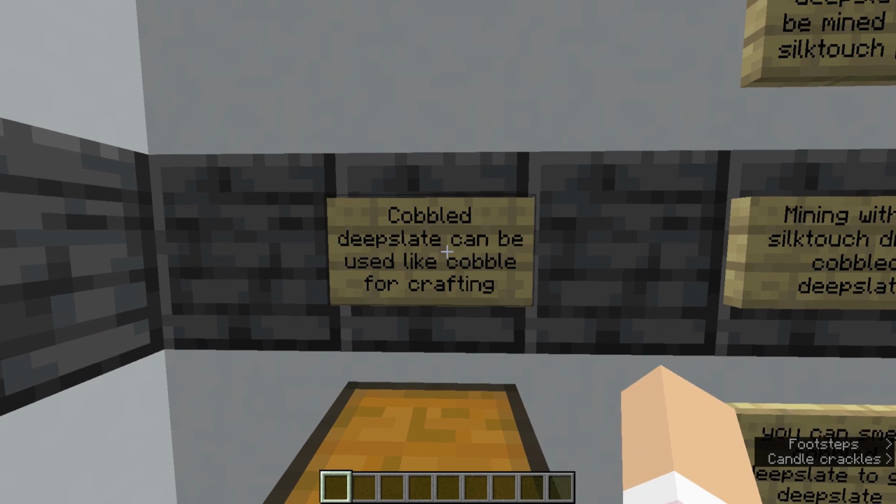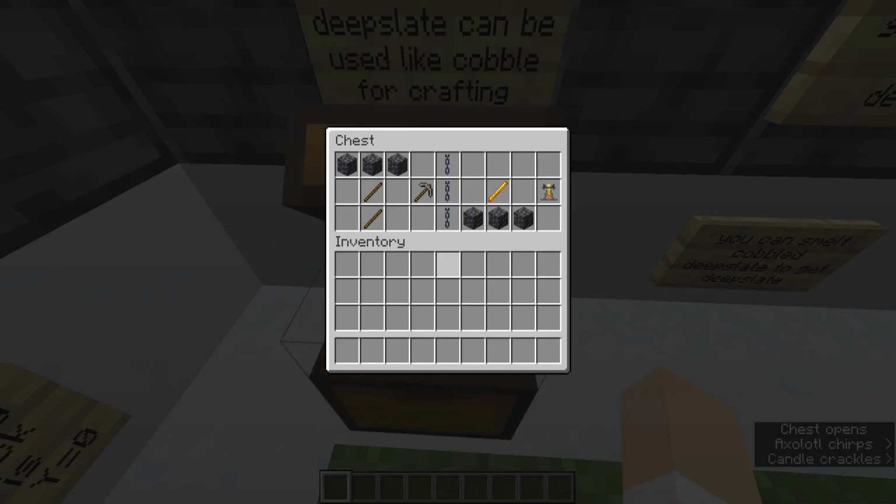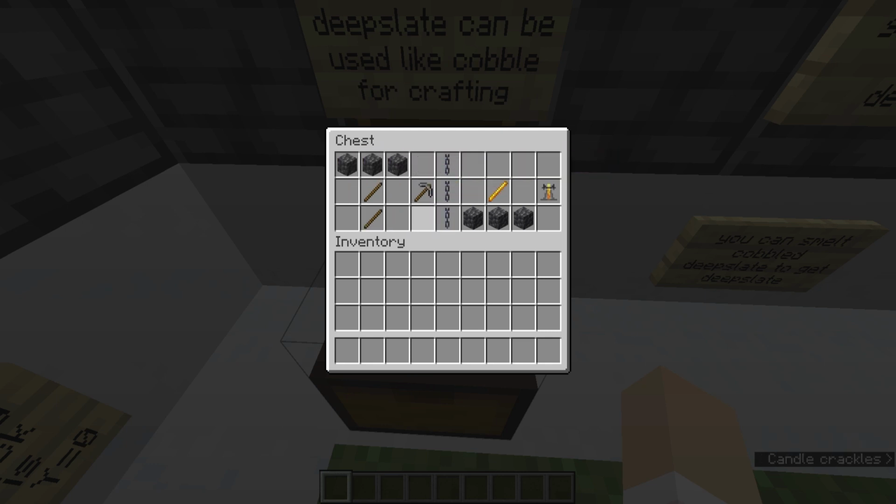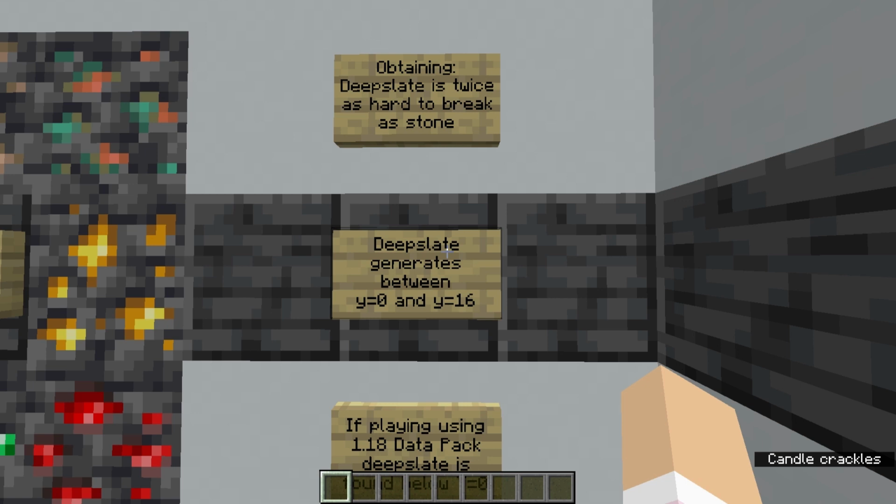Cobbled Deepslate can be used just like cobble for crafting. For example, if you place it like this, you can get a stone pickaxe, or replace the cobble to create a brewing stand. Deepslate is twice as hard to break as stone, but you can mine it using any pickaxe, including wooden pickaxes.